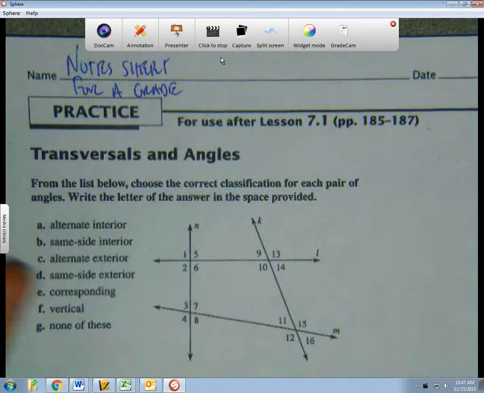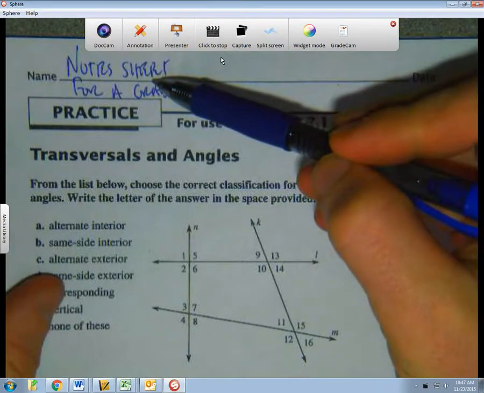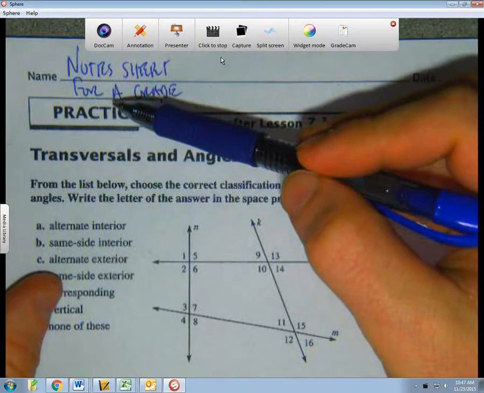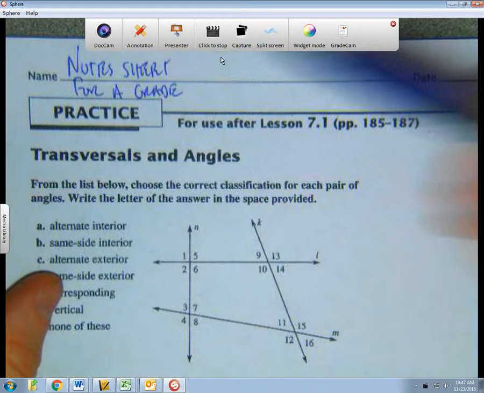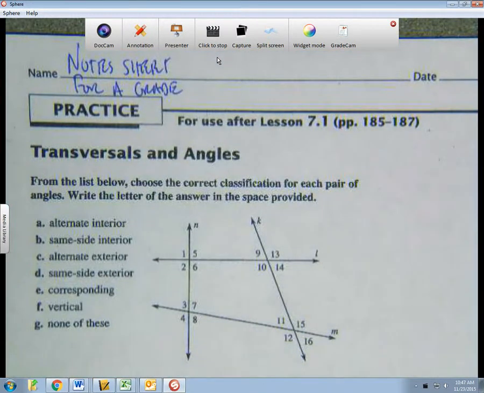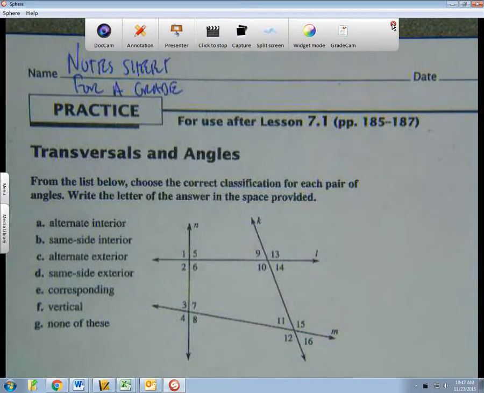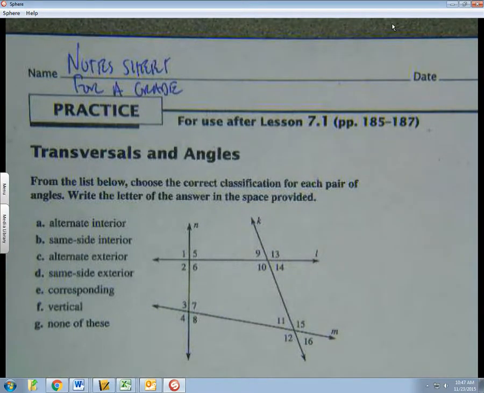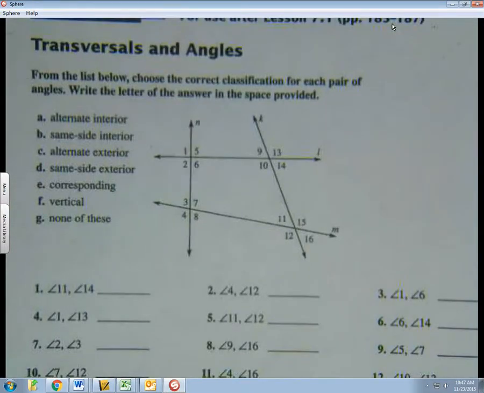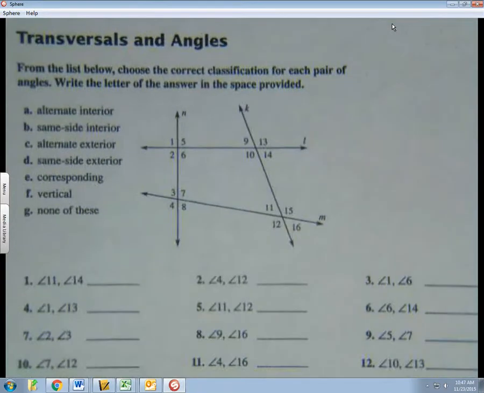Today, you need this note sheet, and we're going to get a grade on this, so please go ahead and get down everything that I am getting down. Alright, so let's do some problems, and then we'll define some of these things. Do some examples first. I'm going to bump this down a little bit.